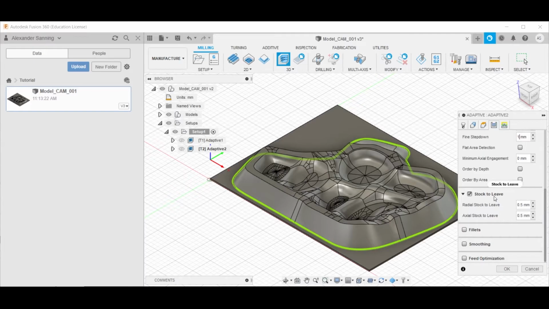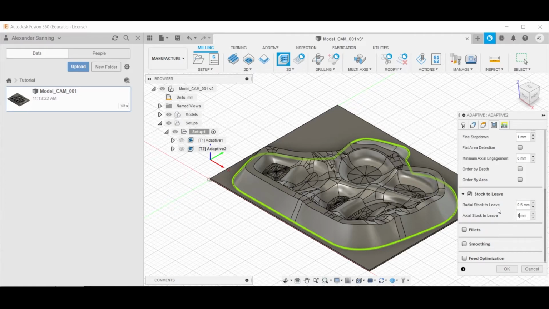The stock to leave here is quite important. Since we intend to have a finishing toolpath, we need to make sure that the finishing toolpath has enough material left to mill away so as to actually engage in the material. And thus it is important to leave axial stock 1 mm.